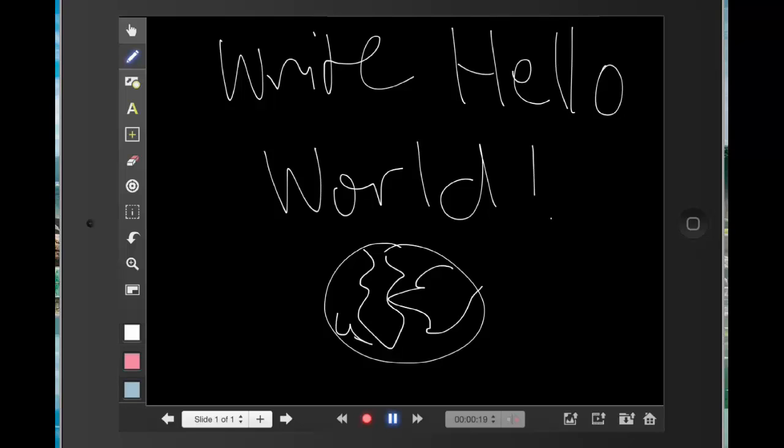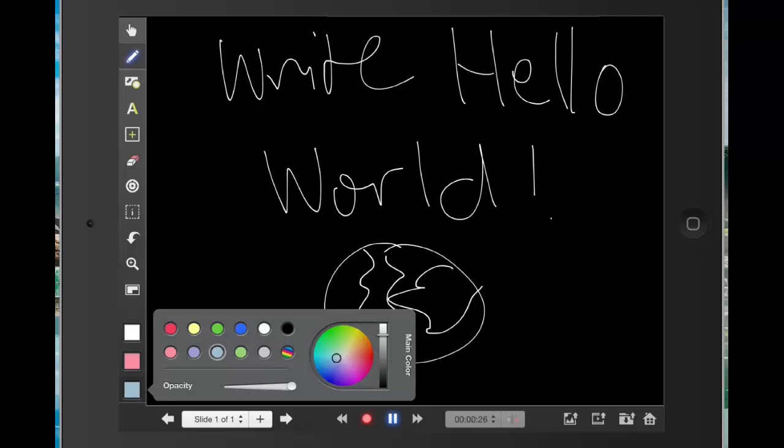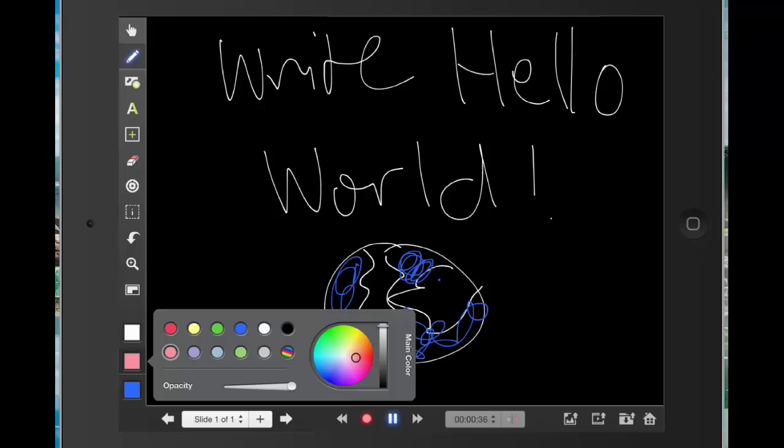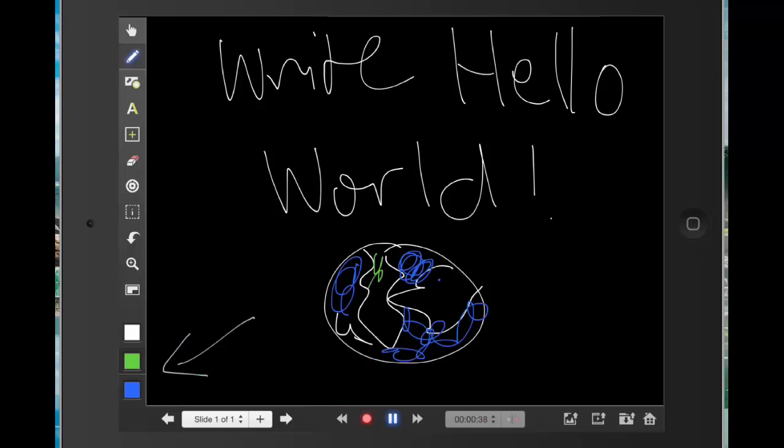I can use other colors of pens down there in the corner right here. So if I want to use blue, I just tap on that. If I tap on it and hold it, I can pick a darker blue where the oceans might be. And if I want to change to another color altogether, I could tap on the pink there, hold it down, and pick green where the land might be. And yeah, it's recording as I do that.